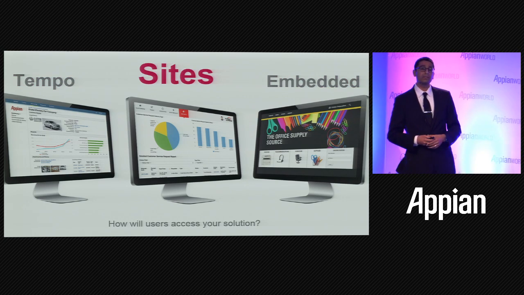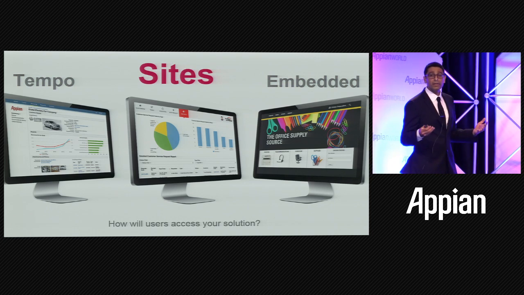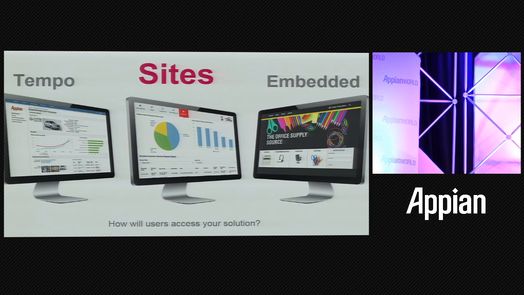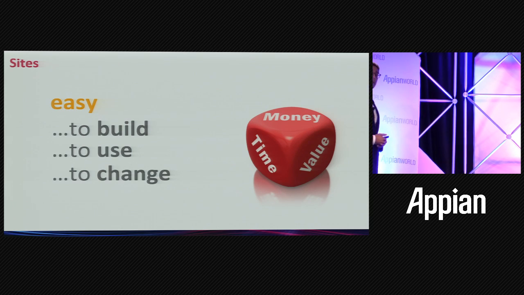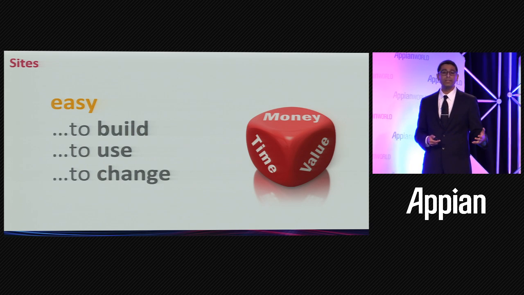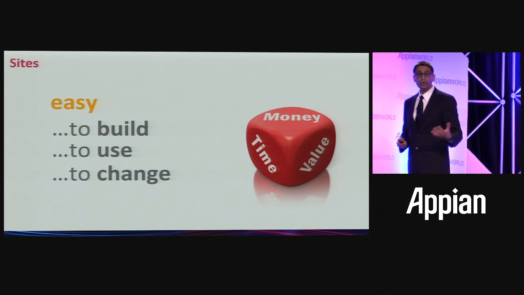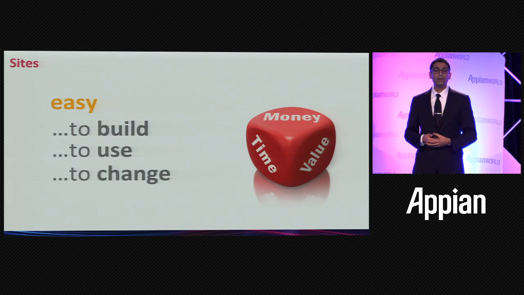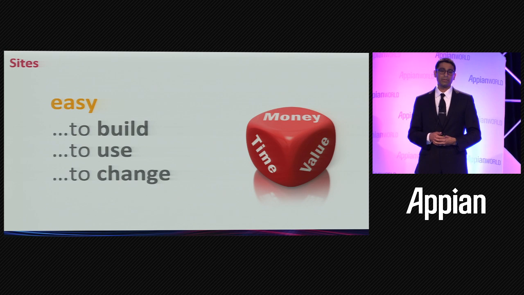I'm going to start with Sites. I'll be honest, Sites is very near and dear to my heart. I'm the product manager for Sites. And when we were building Sites, we had one goal in mind. And that one goal can be summarized in one word: easy. We wanted to make sure Sites are not only easy to build, they're easy to use. They're a joy to use for your users.